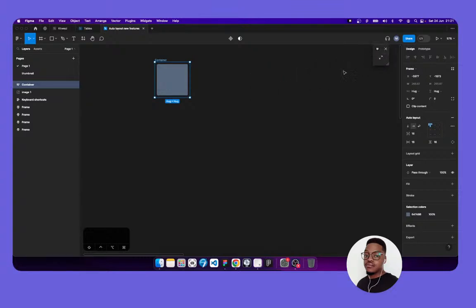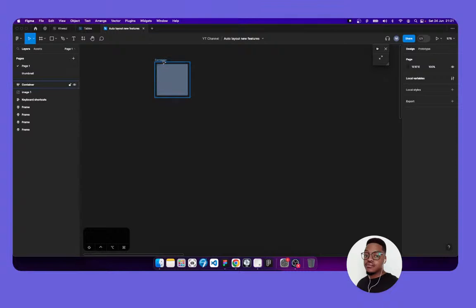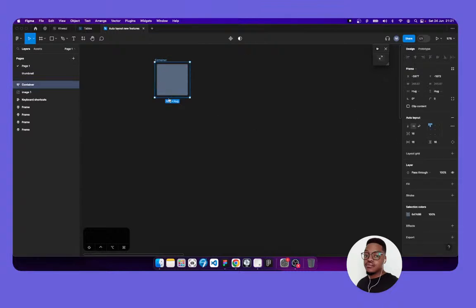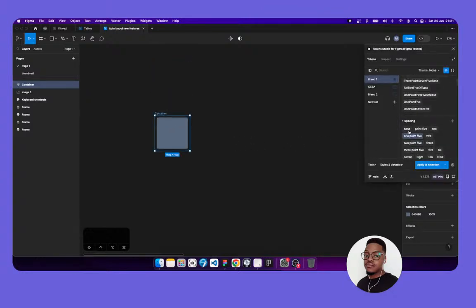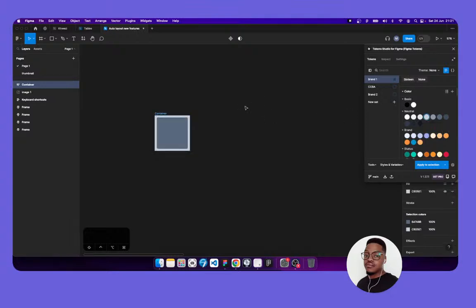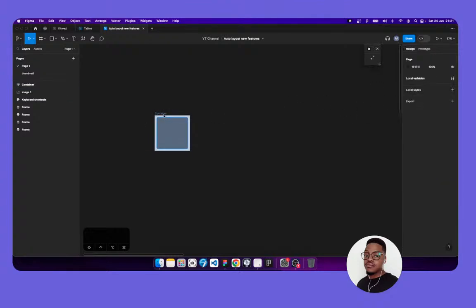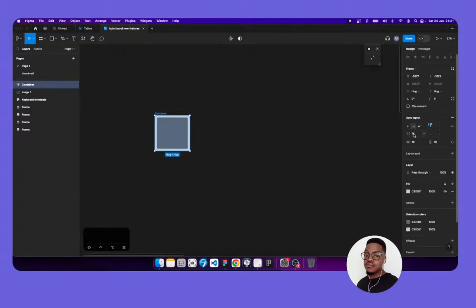Let's just keep it there in the corner. So we have, oh sorry, I just want to give the container itself a background. Cool. Let's give it a nice light background so you can see what it is. Cool. So everything is 16. Padding gap is 16, which is fine. I think I'm happy with that.